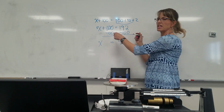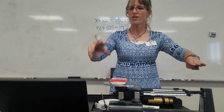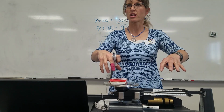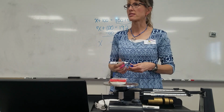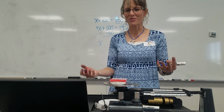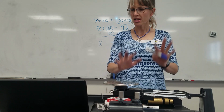But I wanted you to see, to keep the balance of the left side and the right side, if I add weight to one side, I have to add weight to the other side. If I remove weight from one side, I have to remove weight from the other side. Give me a nod if that makes sense. Okay, that's how we're going to balance equations. What is it called? Balance equations. I'm going to leave it at that example.